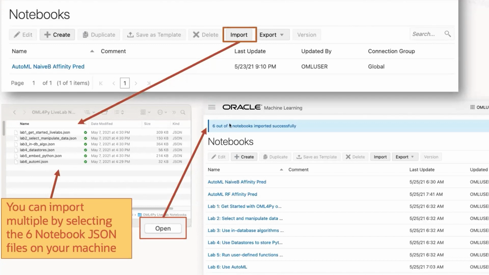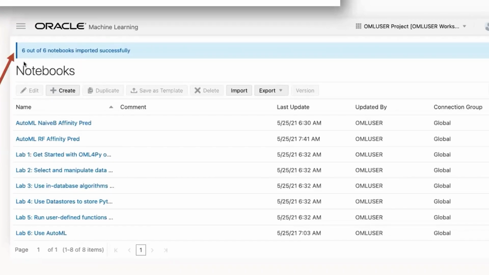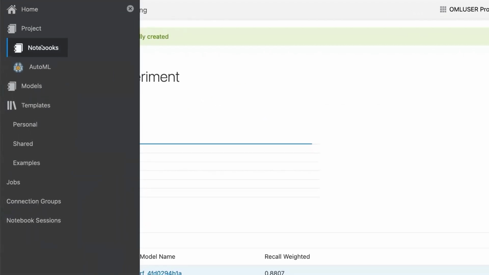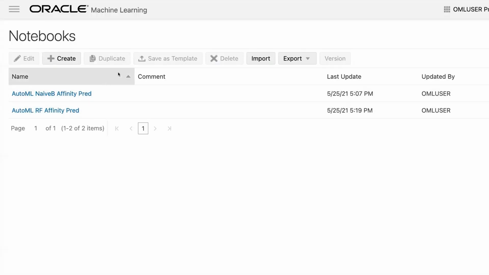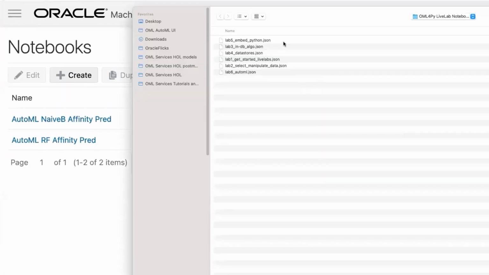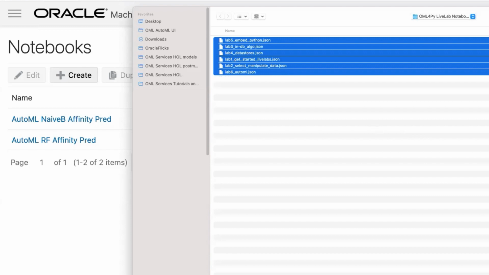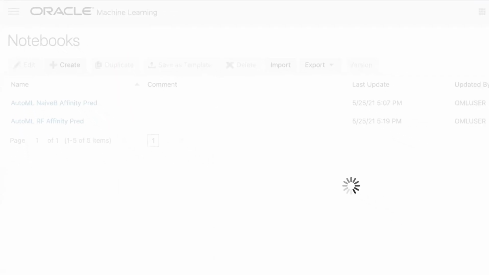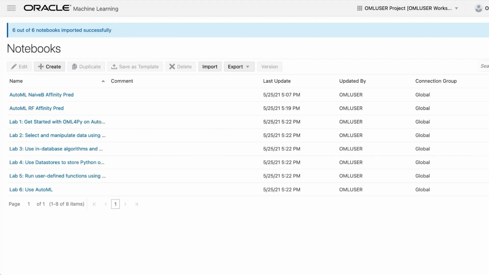I want you to load and import them. It's going to say 6 out of 6 notebooks imported successfully. So I'm going to do that right now from here. I'm going to go to notebooks. I have the 2 notebooks I already had, but I'm going to click import and import the 6 notebooks that I gave you. Click OK. And then these will be there.